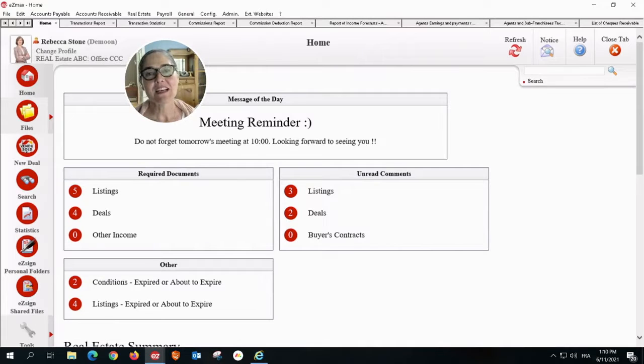Hey everyone! So today I want to talk to you about the finance menu. We'll do a quick overview. I just want to point out some of the reports that you're able to generate from that menu, but later on I'll do a detailed video for each one of those reports. All right, so here we go.